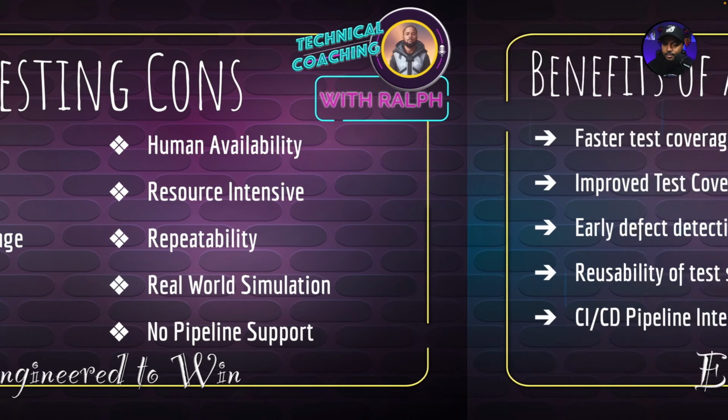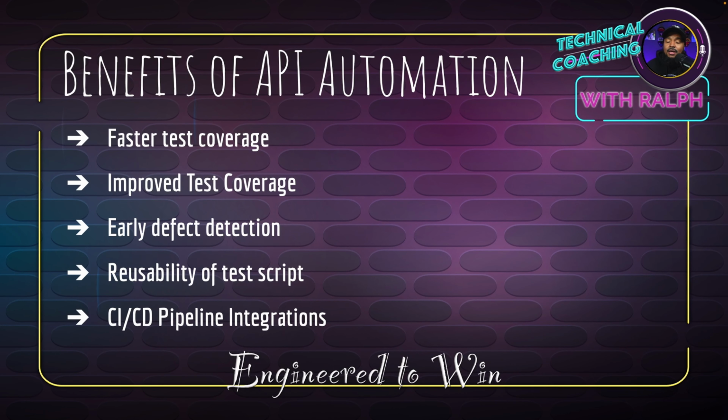All right. Now let's talk about some of the benefits of API automation, which we kind of touched on in the cons of manual, but let's focus on automation now. So with API testing automation, there is much faster test coverage. And what do I mean by test coverage, right? As I was saying, with the amount of variation between negative tests and positive tests, you can have thousands of tests that run in minutes, sometimes even seconds, right? And you're getting immediate feedback right away.